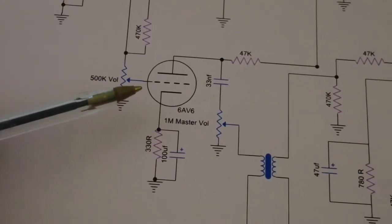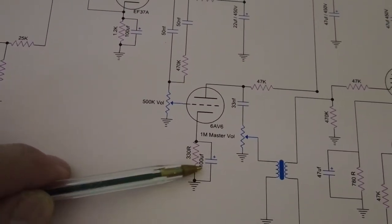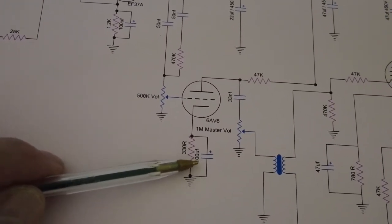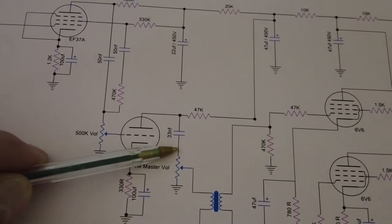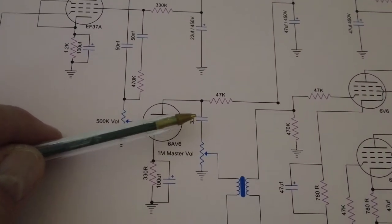6AV6 tube here. So we kept the original cathode bias resistor and cathode bypass cap. We kept those values, 33 nanofarad. I think that was 30 nanofarad. We'll try finding one of those. So we've got 33 in there.